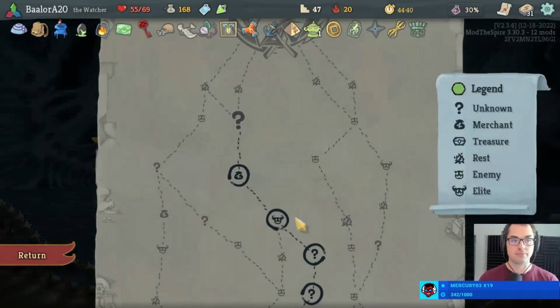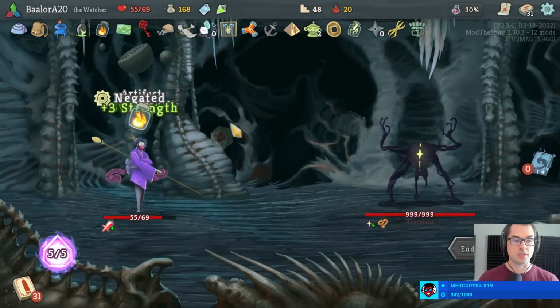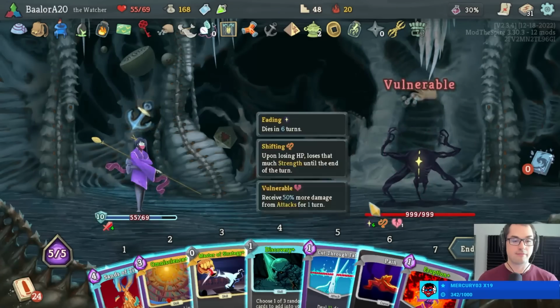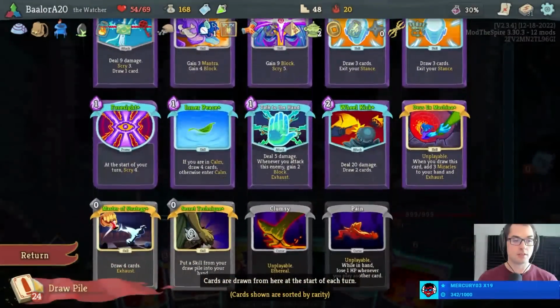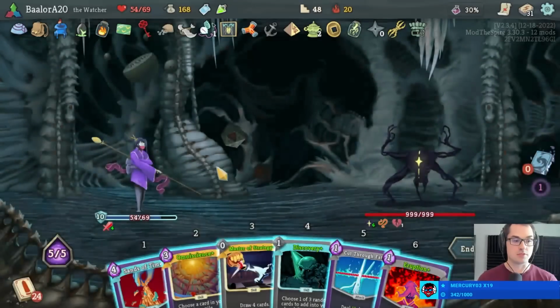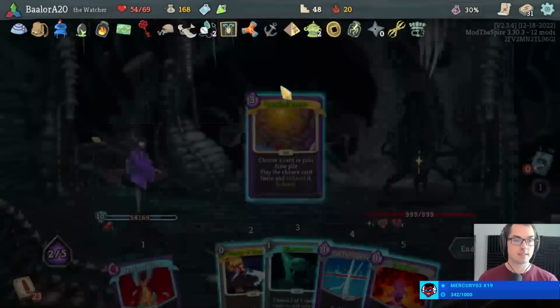1 more shop coming up, and 1 transient coming up. Look at that, 4 strength. The Strongitude. I do double foresight. It's definitely a thing. 8 sight.